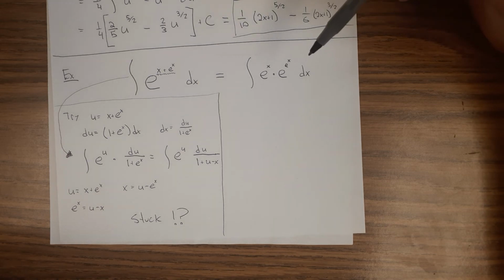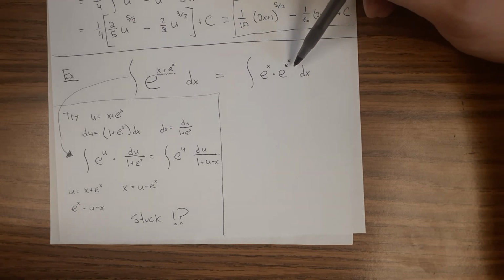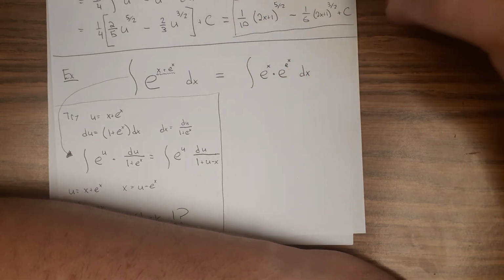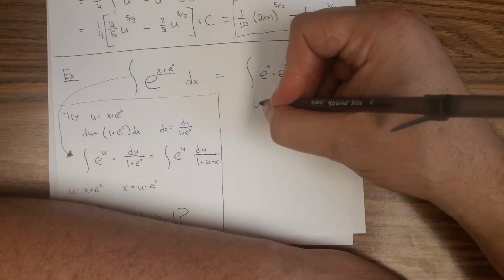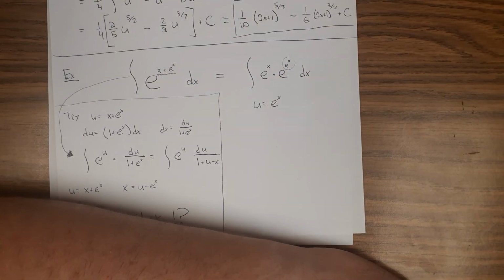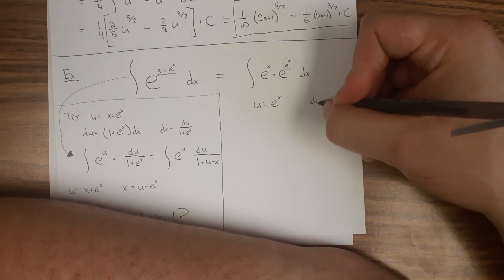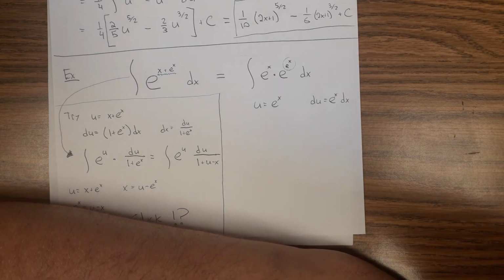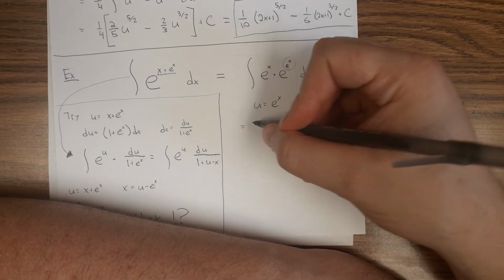Now I'm going to follow the standard advice, but from this point of view. From this point of view, I see a composite function. I see e to the x, and I'm going to let u be the inside of a composite function. Now let me try to complete the substitution. Of course, this is going to involve du. The derivative of e to the x is just e to the x. And now everything is just like magic.